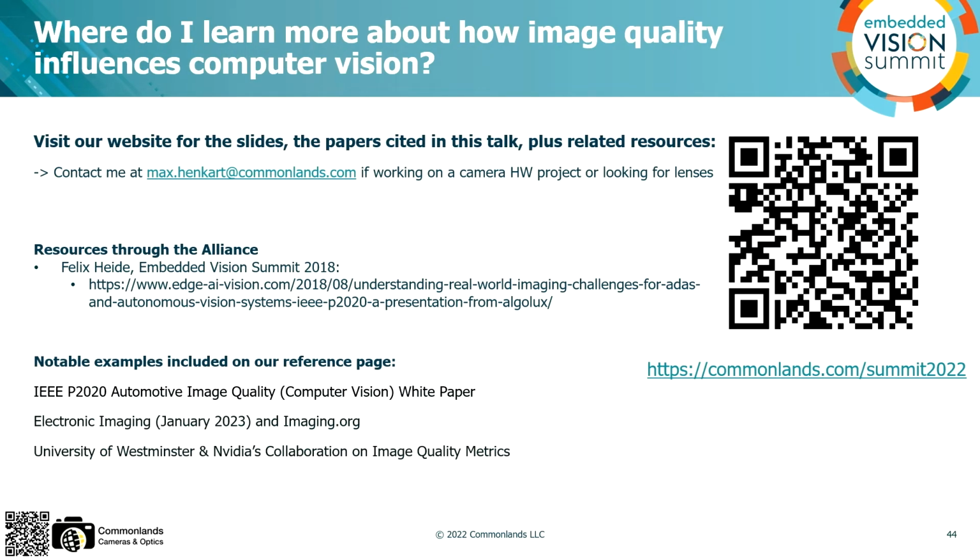So today, this talk was mainly just to give you a brief introduction into each one of these image quality metrics. Each one of these is a 2 to 4 hour workshop at the Electronic Imaging Conference in January. So if you want to actually learn in depth all of the engineering topics that go into each image quality metric, I would highly recommend attending that conference. The IEEE P2020 Automotive Image Quality Working Group is working on and releasing a paper that is directly related to image quality for computer vision.